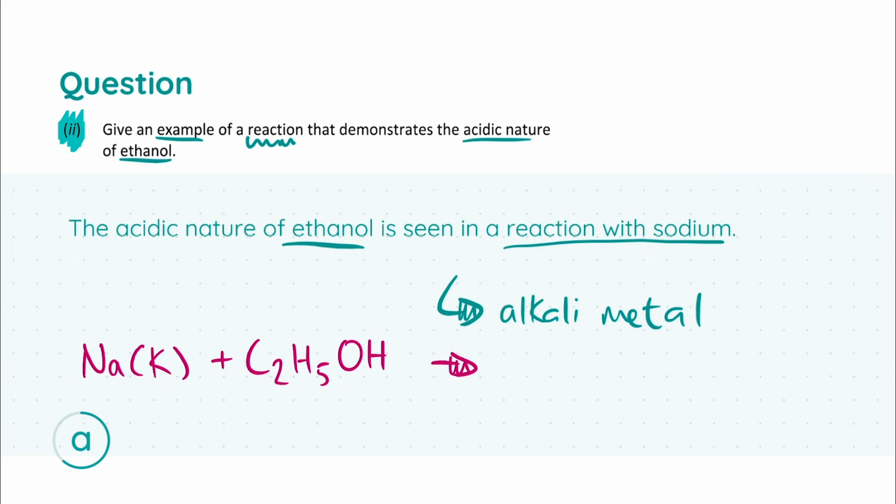which is this species here. And I haven't written anything after the arrow, so I haven't done anything on this side of the reaction, and the reason for that is because you're not actually required to know the product. So if you went ahead and tried to figure out the product and you got it wrong, you actually wouldn't lose any marks, which is pretty nice. So the main takeaway here is that the acidic nature of ethanol is demonstrated in a reaction with any alkali metal. In this case, I chose sodium. There's a total of 6 marks going for this question, and you got the 6 marks for stating that you need to be reacting the ethanol with, in this case, sodium or any other alkali metal. Writing down the formula is also a completely acceptable way to get full marks.